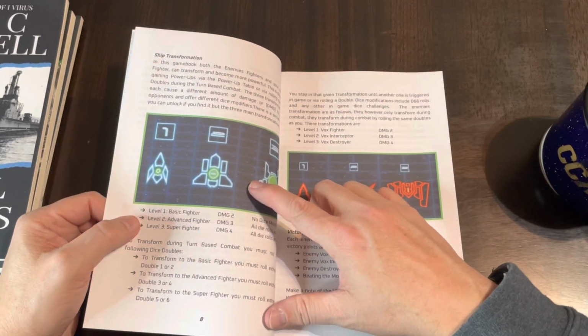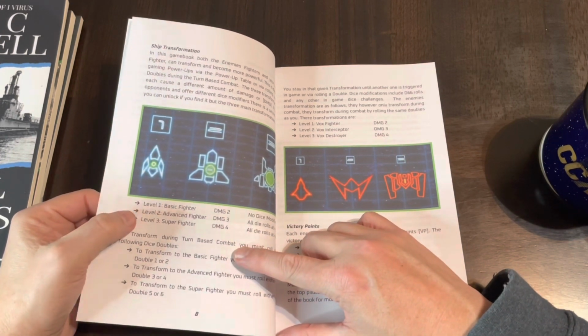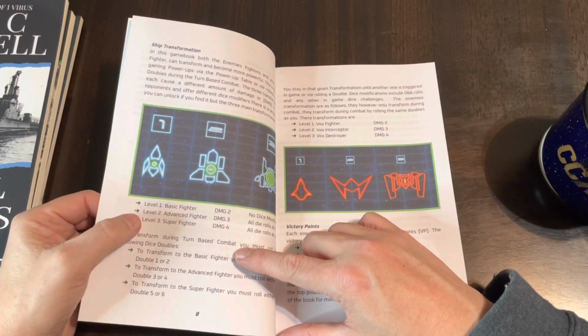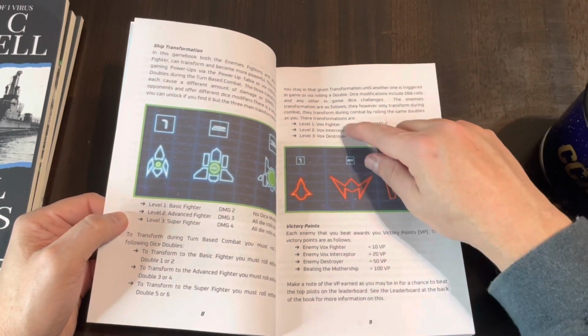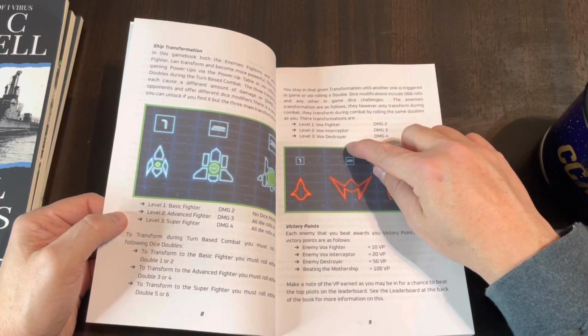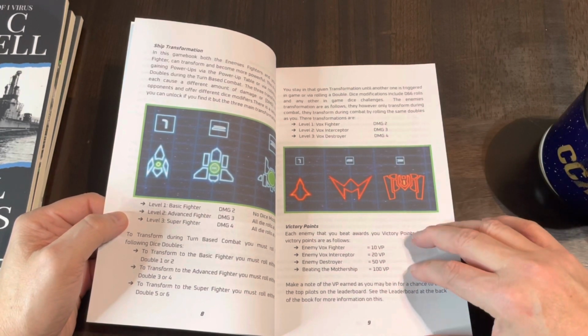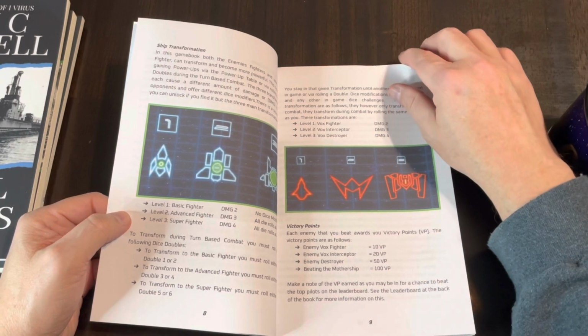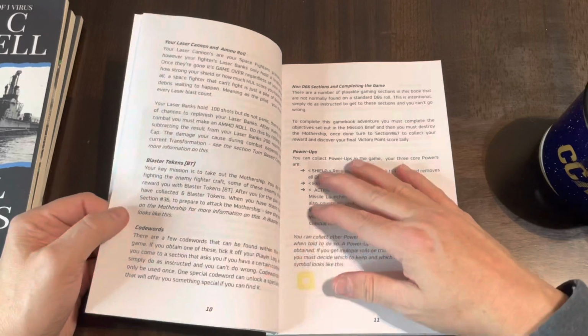Here's the ship transformation. You've got level 1, level 2, and level 3. Basic fighter, advanced fighter, super fighter. Here's a Vox fighter, Vox interceptor, and Vox destroyer. Here's your victory points. So you're going up against the Vox here, if I'm pronouncing that correct.